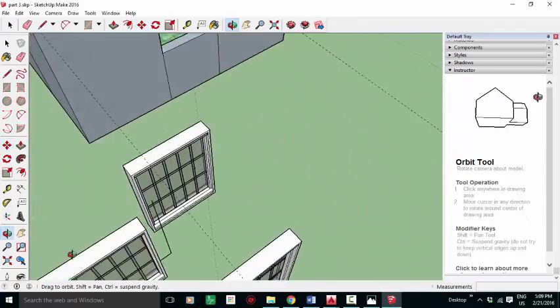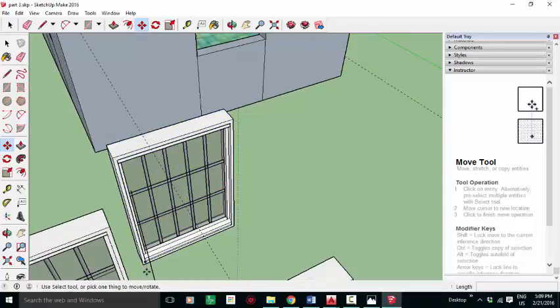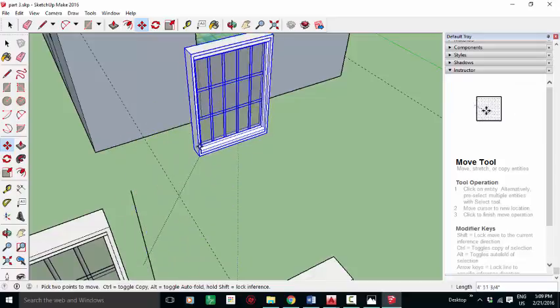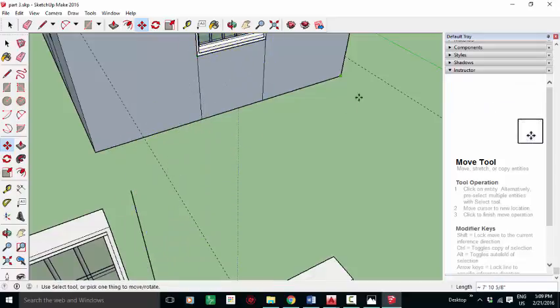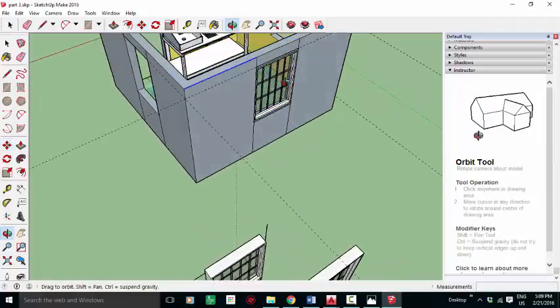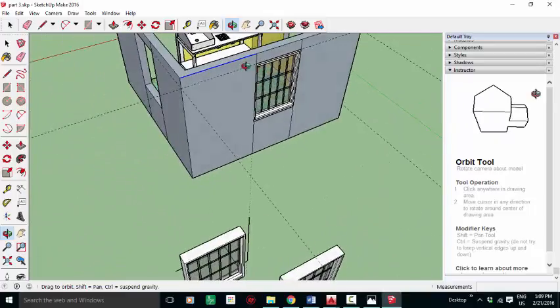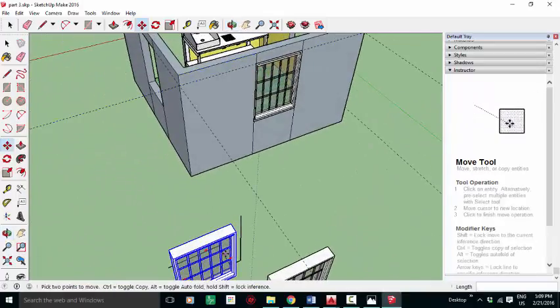So let's put one of our windows into our hole here. All we have to do is move. We're going to move our window from the bottom left corner, and we're going to move it into the bottom left corner of the hole. And it snaps nicely in there. We can rotate and check out the inside, and our window sits nice and flush on the inside. We can't move our other windows into the holes here because they're not oriented the right direction. So we're going to need to rotate them.